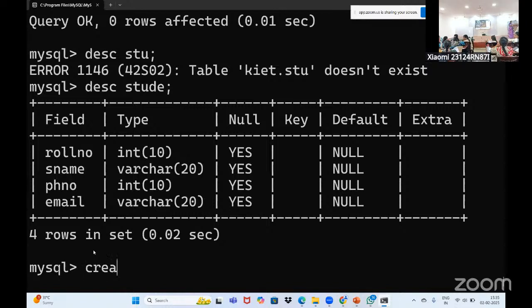Now I want to create one more table using not null. Okay, I'll create a table named employee, EMP ID I'm giving, integer.